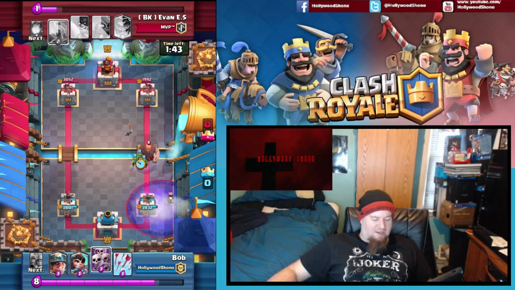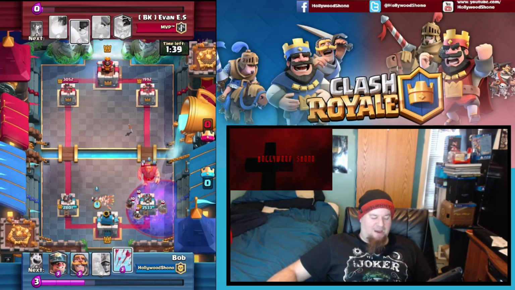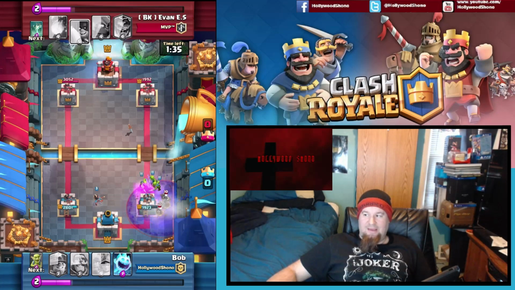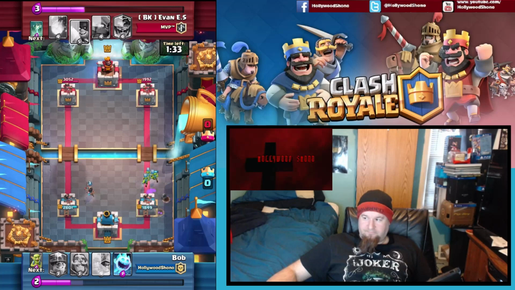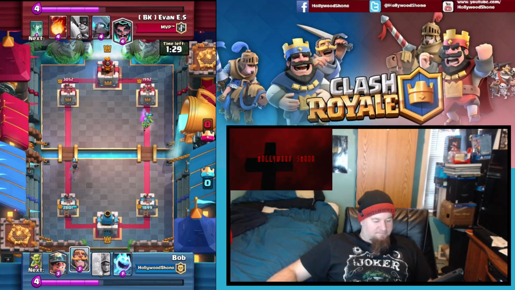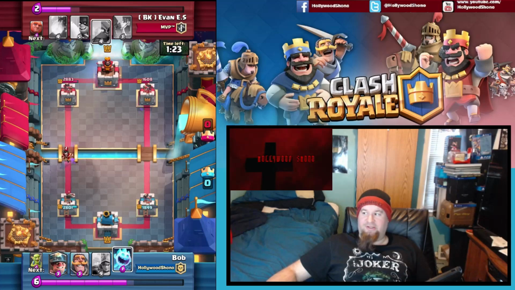Here's a really dangerous spot as he uses a graveyard. Keep in mind, Skeleton Army can get zapped down. Barbs cannot. Barbs are really good at shutting down the graveyard. I think that's one of the best defensive uses for Barbs. There's your Electro Wizard on the Princess as it was trying to chip away at that tower.